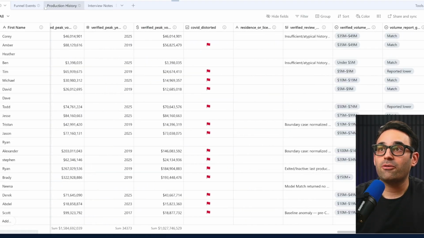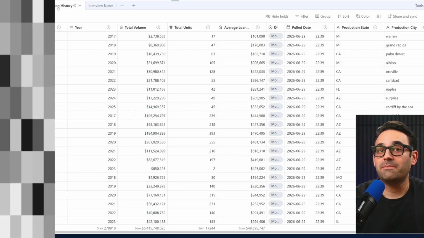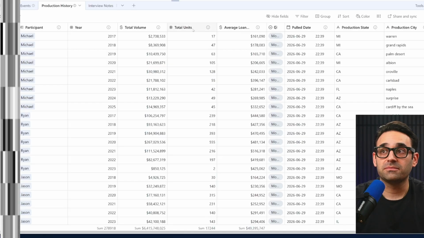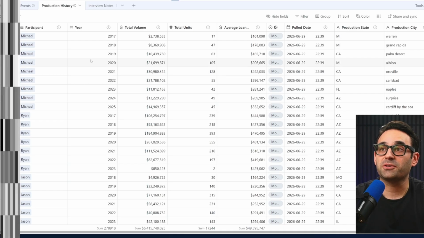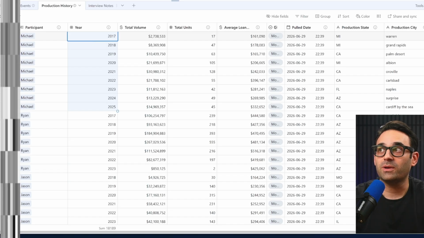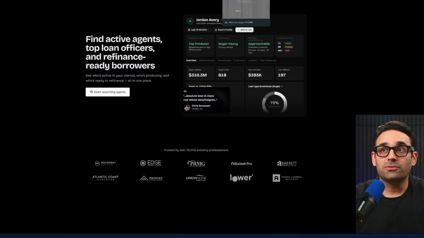And it's now via an MCP through a data company within the mortgage industry called Model Match. We have MCP access to their production data. So for each person who completes the survey, it grabs all of their production going back to 2017. With that data, I'm able to really compile an analysis. So I have a research assistant now on the Mac Mini powered by Claude Code that is helping me do comparative analysis to really hone in on the findings from this research.